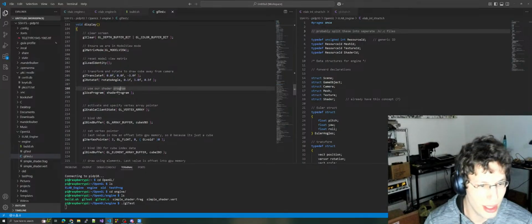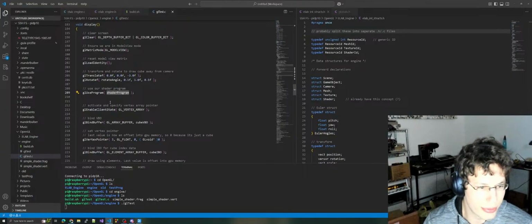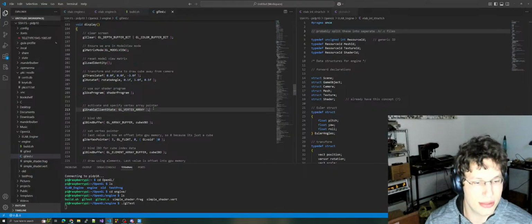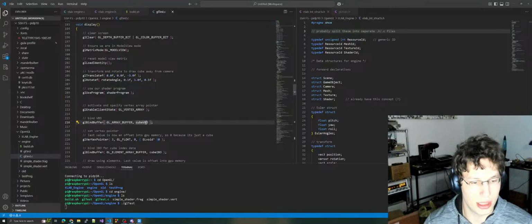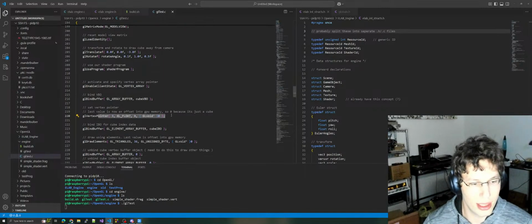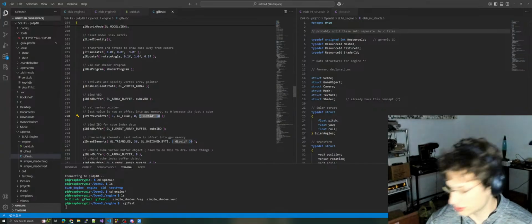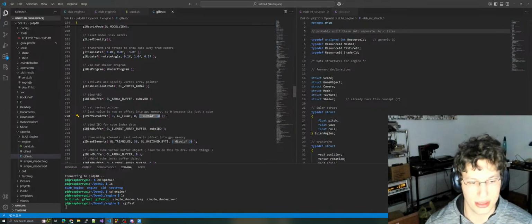Then before you draw, make sure you use the shader program that you've compiled, and enable client state vertex array, so we're going to be doing the vertex array mode. I want to bind the cube VBO, vertex buffer object, as an array buffer. Then I want the pointer to offset into memory this time, because we're not doing it CPU side, and the offset is 0.